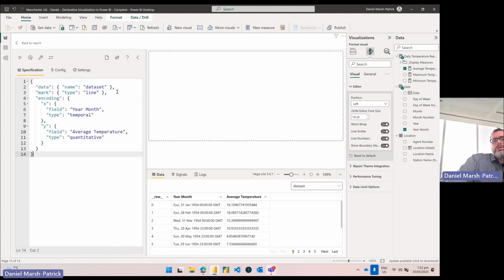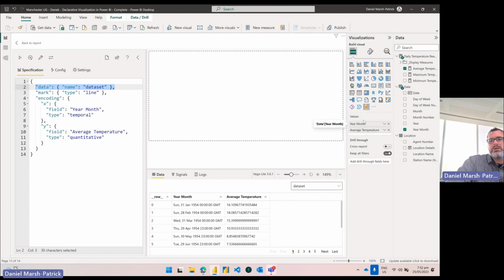So what I'm doing here is I'm binding data to what's known as a named data set. It's called data set, and that actually relates to what's in the data roles. I don't know if anybody knows that. People call them wells, buckets, field containers. They're actually called data roles. There's a little bit of trivia there. So everything we add into the values data role, effectively a table, is bound to this little piece here.